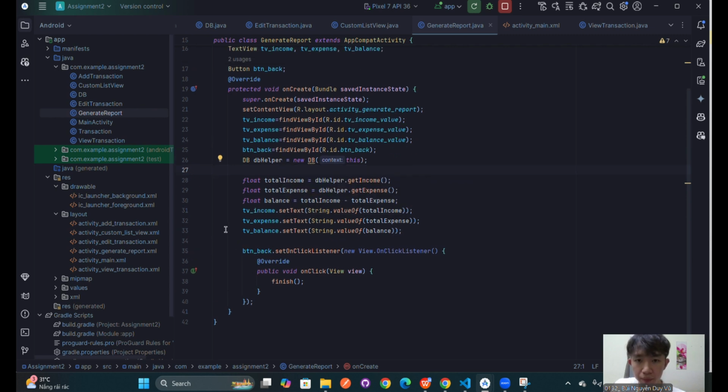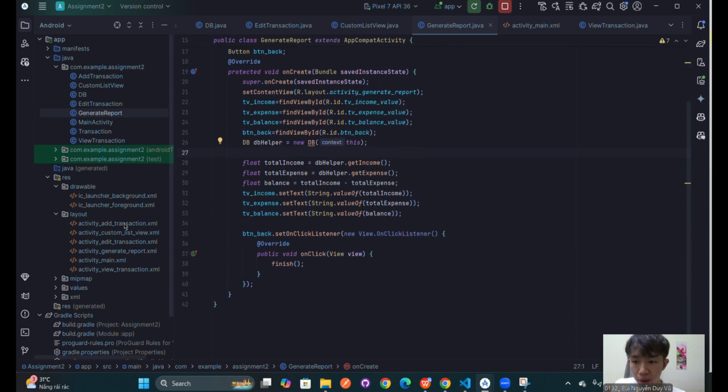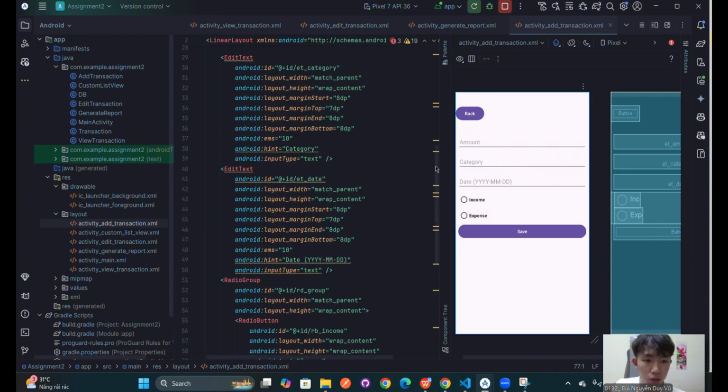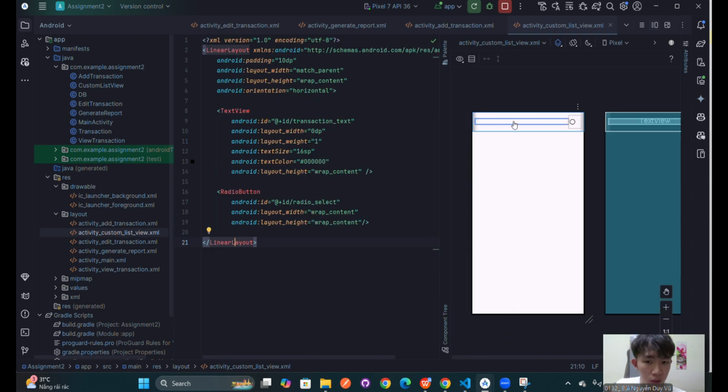Back to home. This is the interface of the application. This custom view I customized like this.